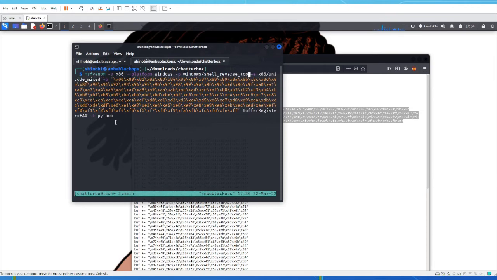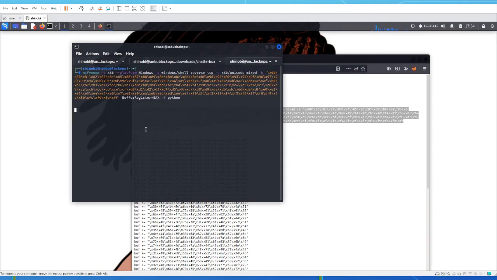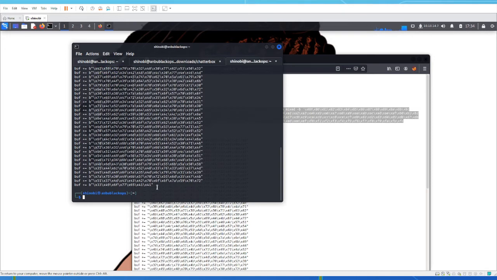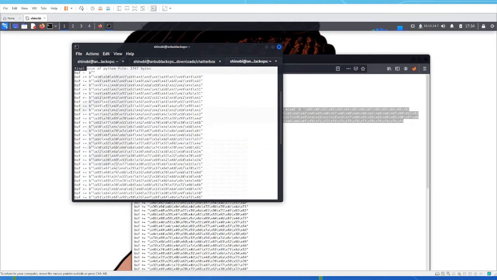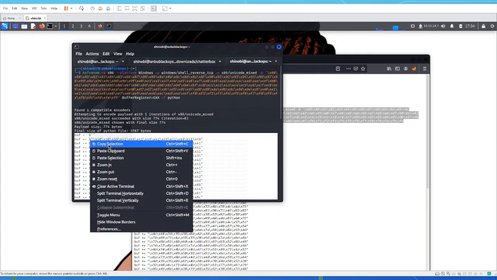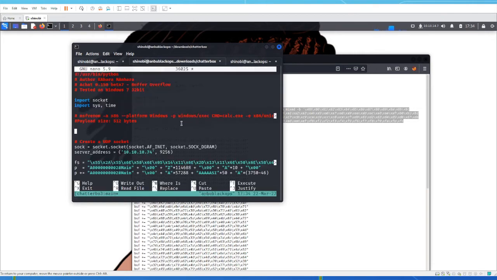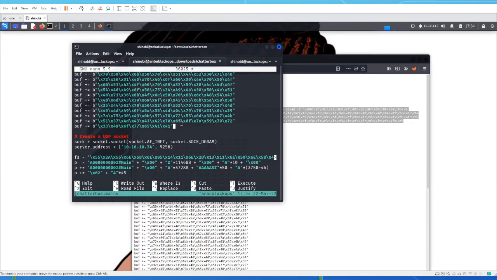Actually, I'm going to do this in a new tab outside of tmux so I can scroll up and down to copy this and then paste it into our script. So I'm just going to copy this. Come back over here. Now we're just going to paste it right here.